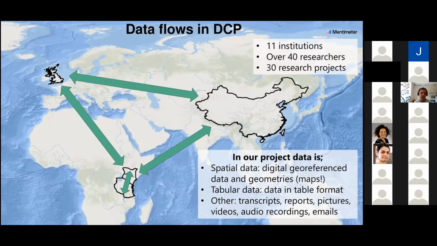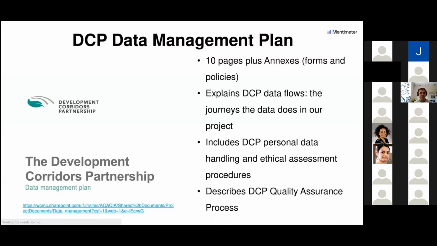In Kenya, we are with the University of Nairobi and the African Conservation Center, which is a local NGO. And in Tanzania, we are with WWF Tanzania and Sokoine University of Agriculture. In the UK, it's University of York, University of Cambridge, London School of Economics, and us, UNEP WCMC, who are the project managers. So those are the data flows. Can you go to the next slide, please?